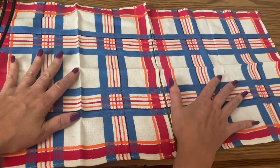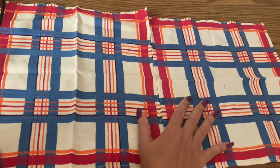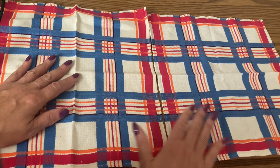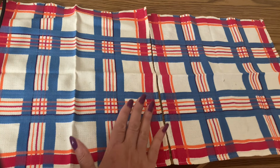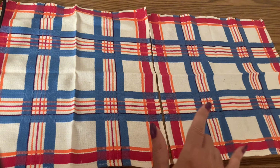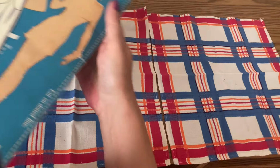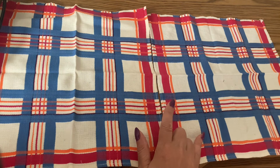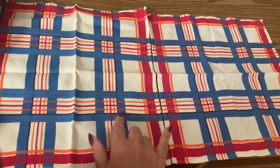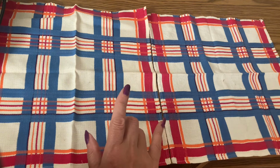So the next item we're gonna look at is actually kind of a book. I don't think they're exactly straight. You'll see where I'm going with this backdrop in a minute. These are a set of four napkins. This is only two of them. And they were at least my grandmother's. I'm trying to remember how the story came to me. They're just cotton napkins, but they're very reflective of a 1930s, like, bright style, let's say. You'll see where I'm going with this in a minute.